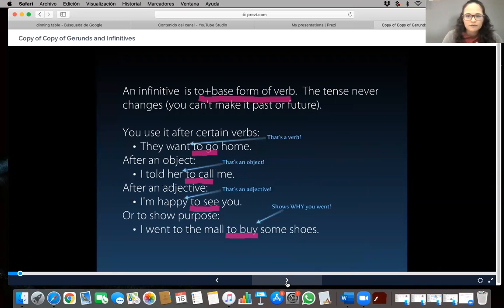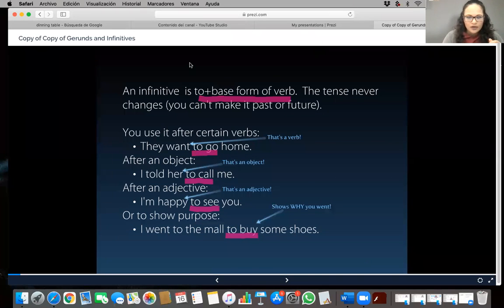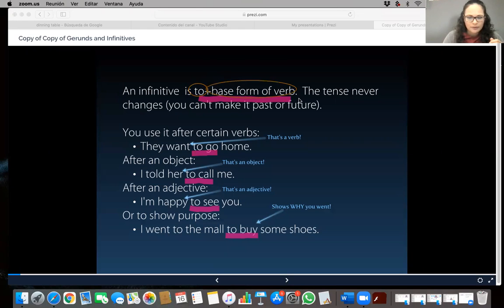In the case of the infinitives, the infinitive is the use of these two particular things that we have right here. They are a particle to plus a verb in the base form. So for example, to eat, to dance, to play, to swim, to act, all those are called infinitives. And they will eventually produce the ir sound in Spanish. So for example, if I say, I want to dance, quiero bailar. Or if I say, I need to eat, necesito comer.